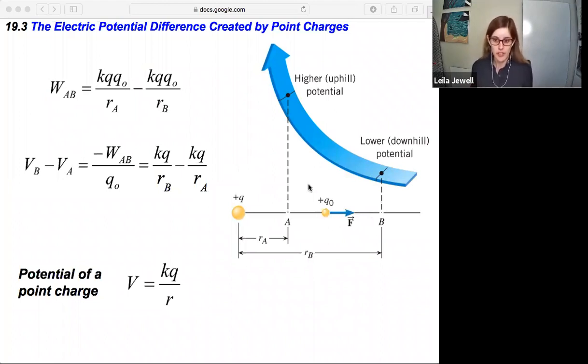We know that if this test charge was moved between different points, there'd be some amount of work done in having to move it like so. For instance, between moving it from A to point B. Back in 2A, we found that we could get the work if we took the force times the distance. It turns out the math is a little more complicated in this case, and it would involve some integral calculus.